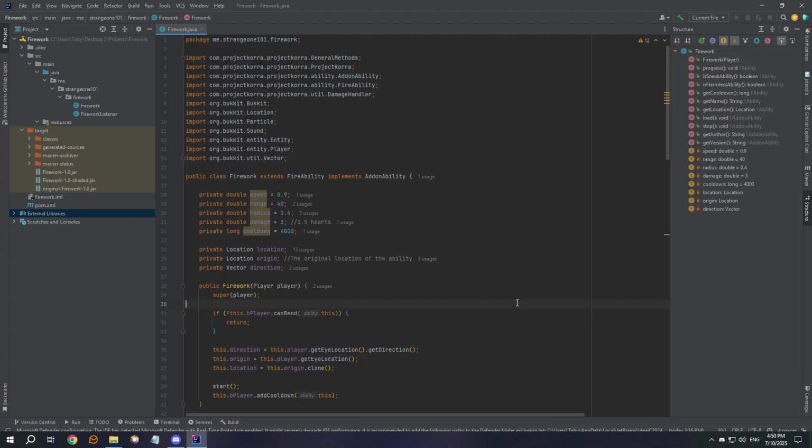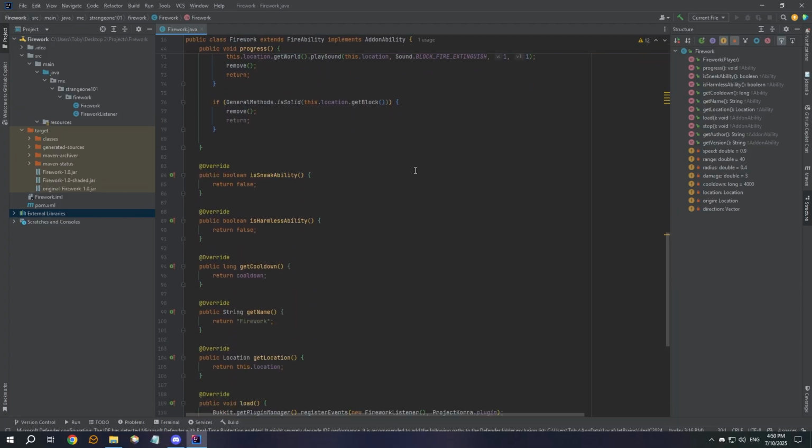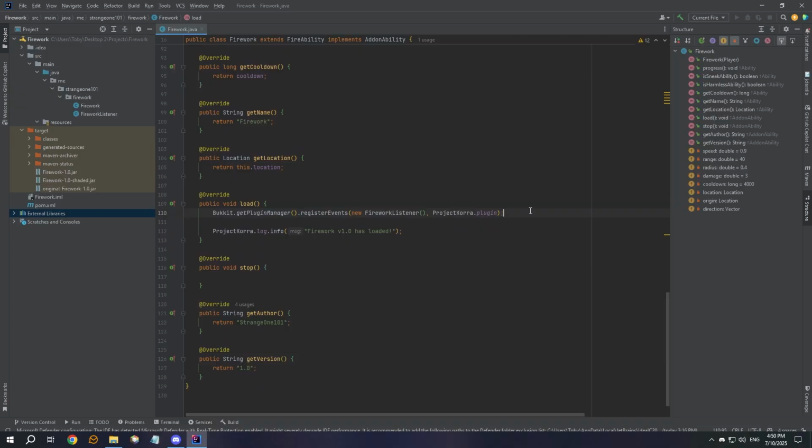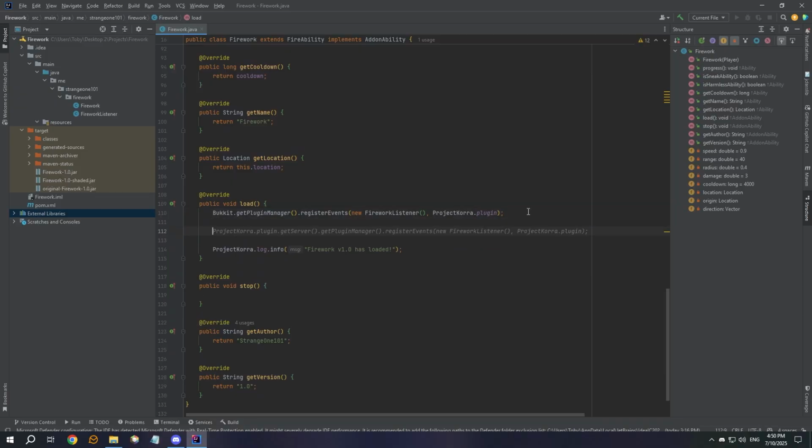Today we're going to be covering config values, attributes, and avatar state. For the last two, I'll get into them later and what they're really about, but for starters, we're going to be covering how to add things into the config and allow users to configure what they want with your ability. So to start off with, we're going to go down to the load method, and we're going to be adding stuff here. And the stuff here is what we're going to be using to actually add stuff into the config.